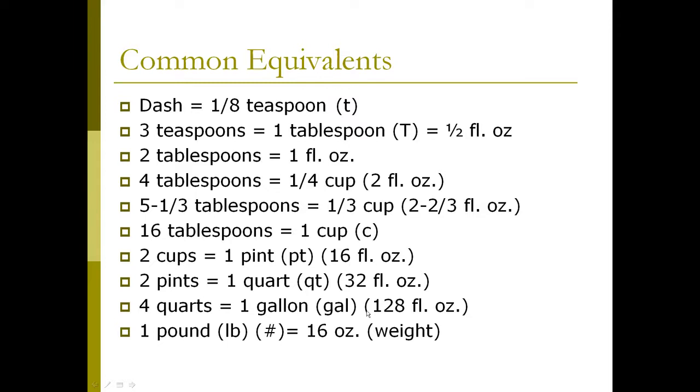So a gallon is 128 fluid ounces. So a gallon of milk, yes, it's 128 fluid ounces, but its weight is not necessarily 128 ounces. It's going to weigh a little bit less, actually, because the fat weighs less than the water. But just know that if we have 2 tablespoons of garlic powder, that doesn't mean that we have 1 ounce of garlic powder by weight. It means that we have 1 ounce by volume.